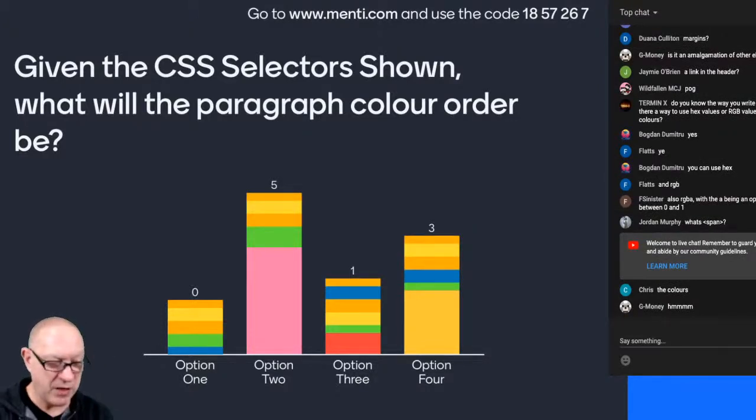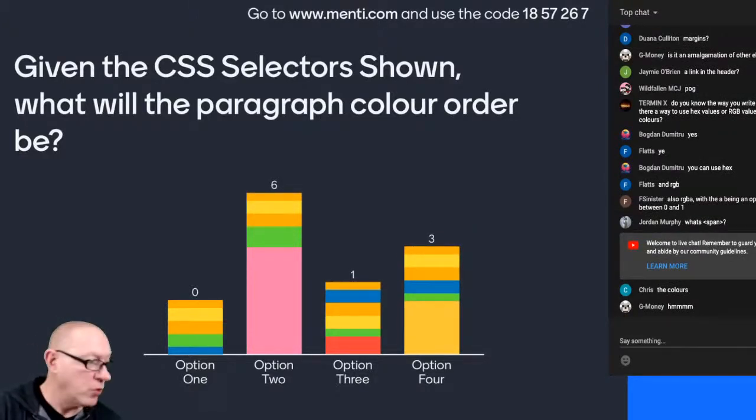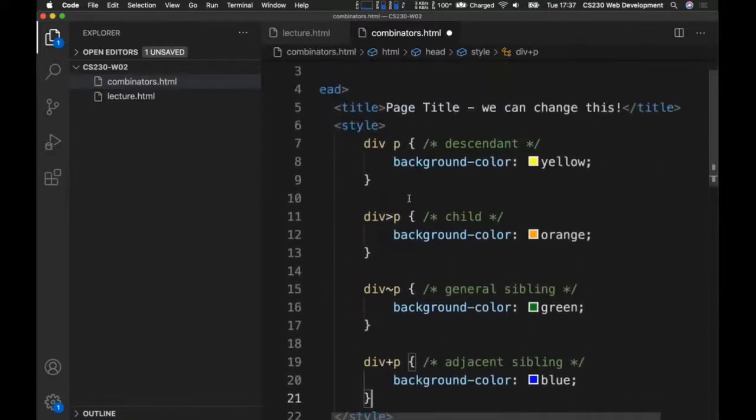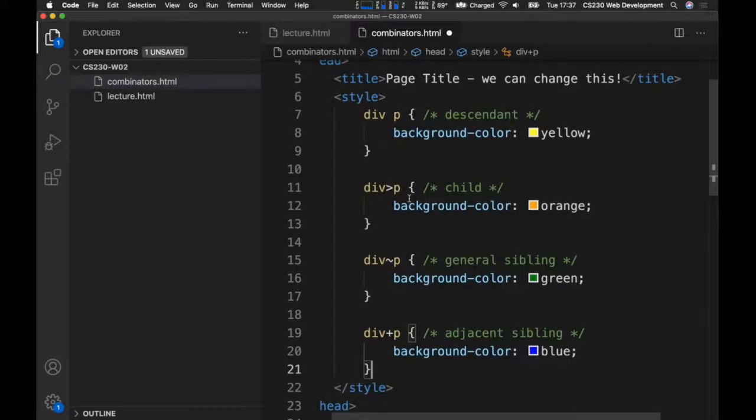So let me switch back so that you can see the code. Okay. So paragraph which is a descendant of a div is yellow. A paragraph which is a child of div is orange.